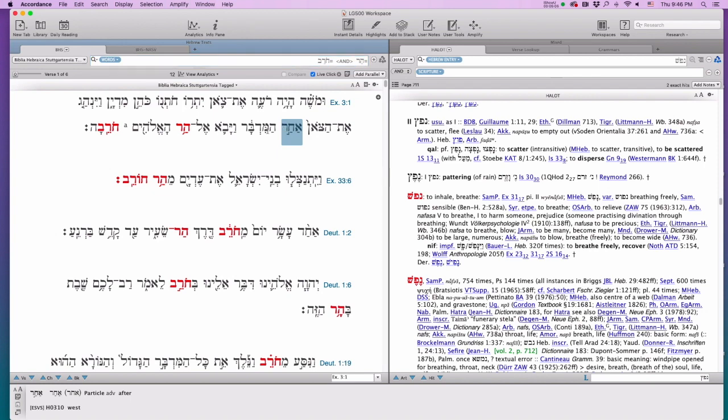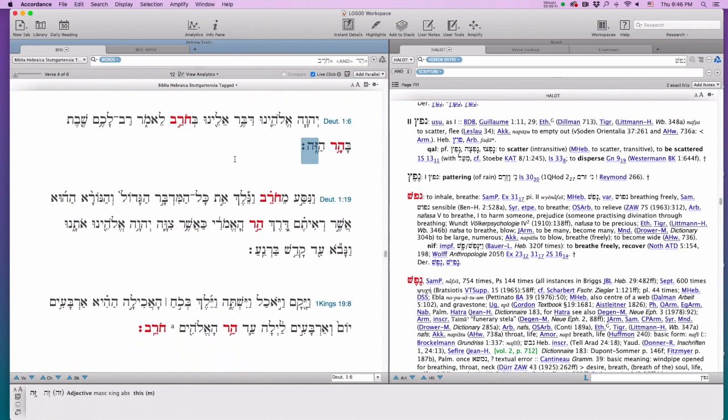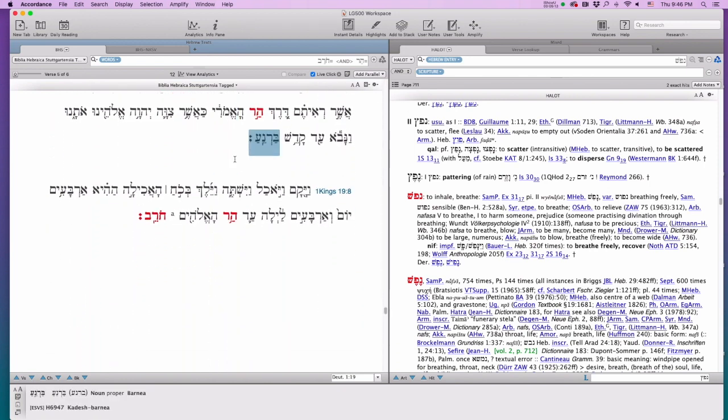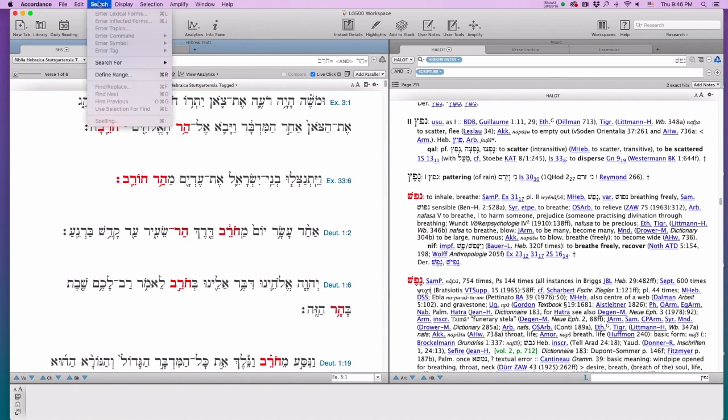You'll notice that there are 12 different verses that contain both of those words. So again, you use search, command, and then and to search for two words that are in the same verse.